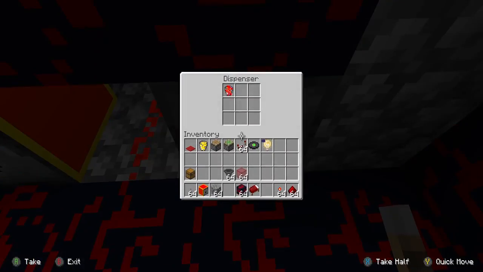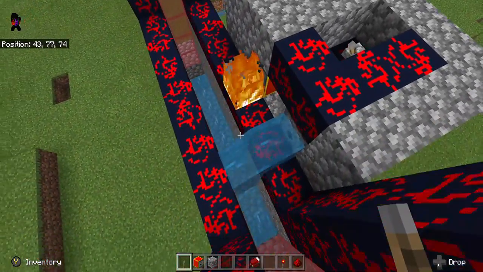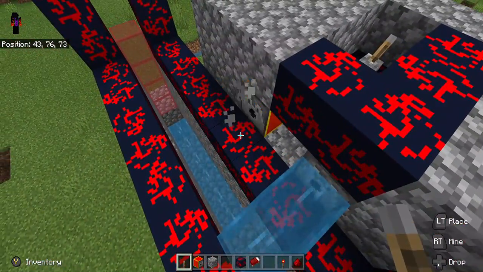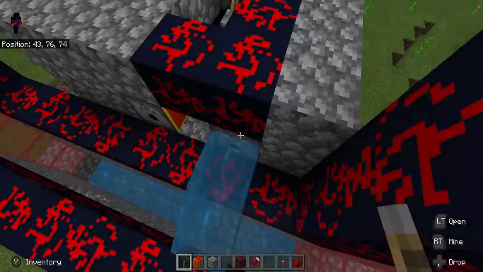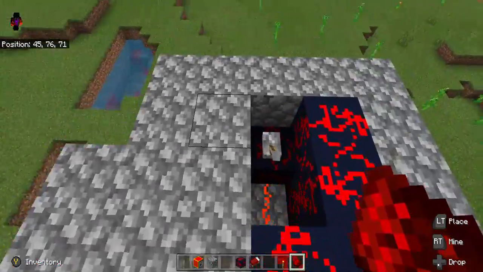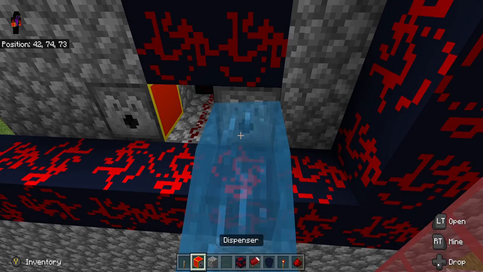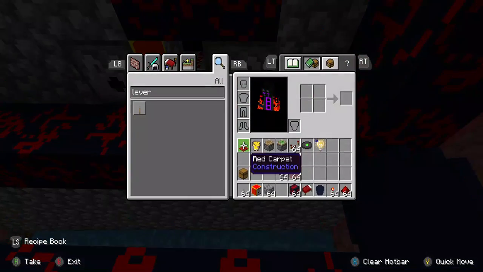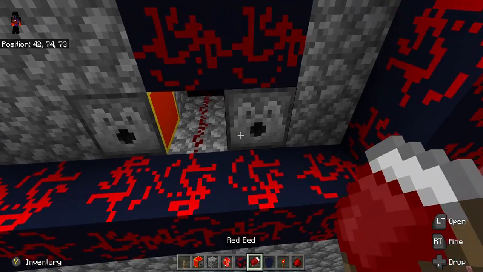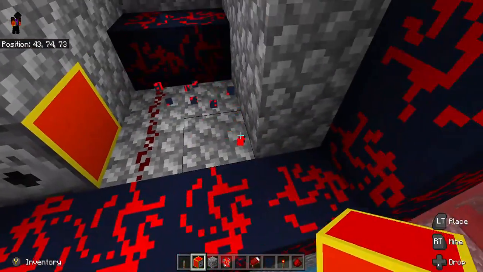How does this work? Oh, wait. This is not working. How did I do this last time? Okay, guys, one setback. Do not do that. There's one part that needs to be done like this, I'm pretty sure.